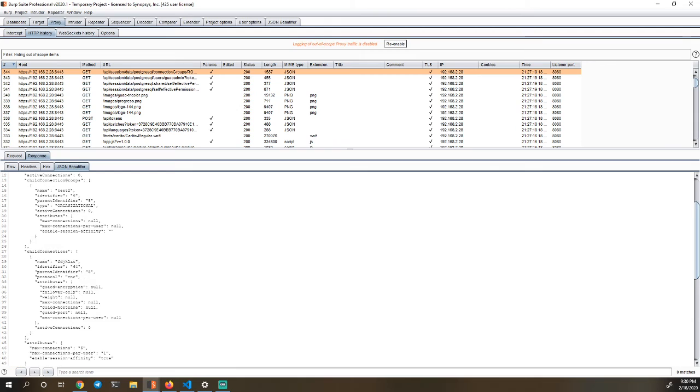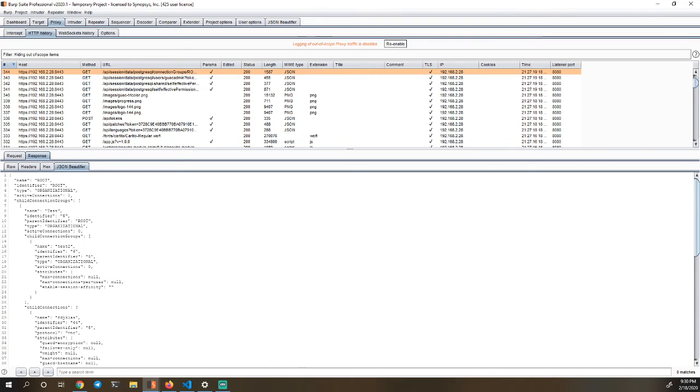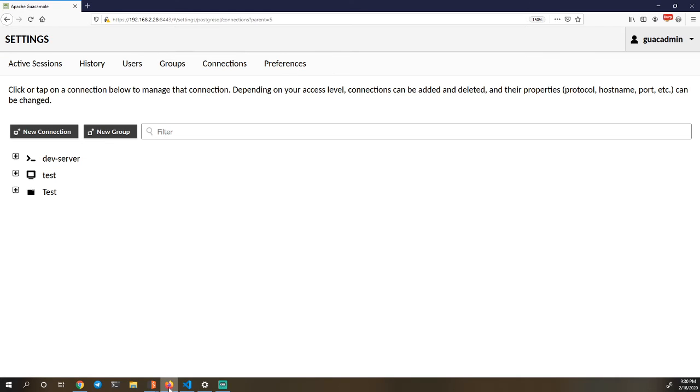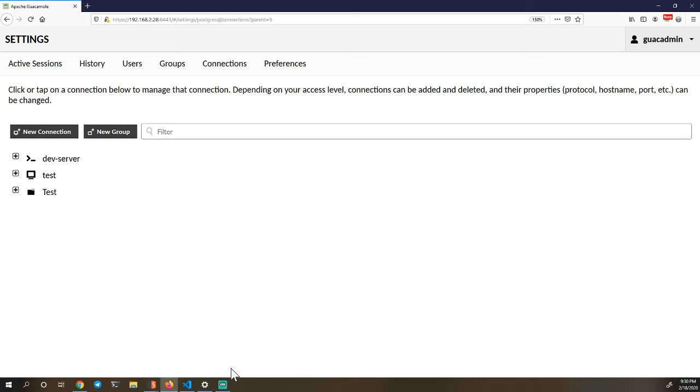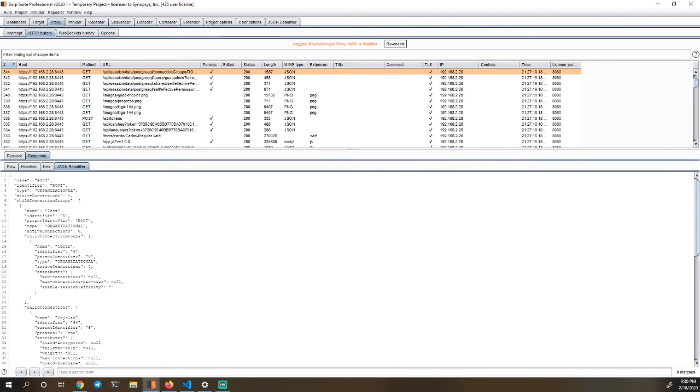All right, so then the other portion then is child groups connection, and that's basically looking at this one here. Those are groups, and that should be a test. Yep, there's test. That has an identifier that's pointing back to the group parent. And then in there, this has two members.